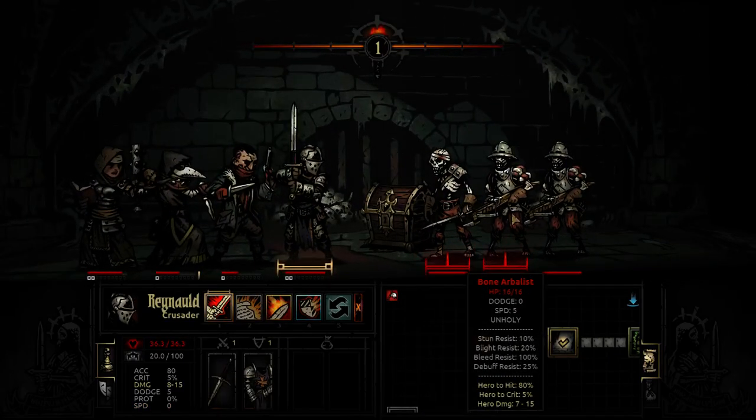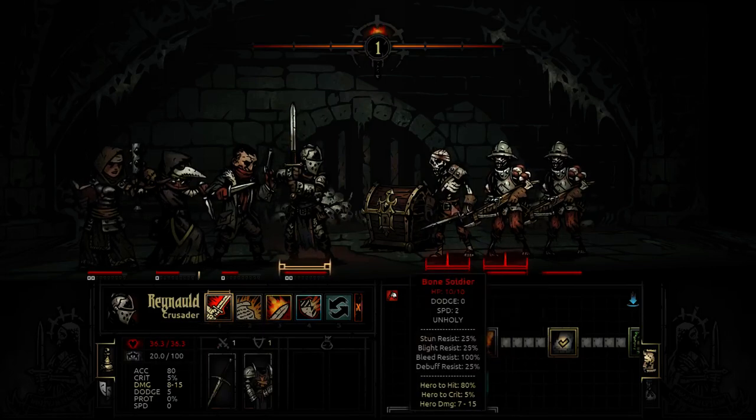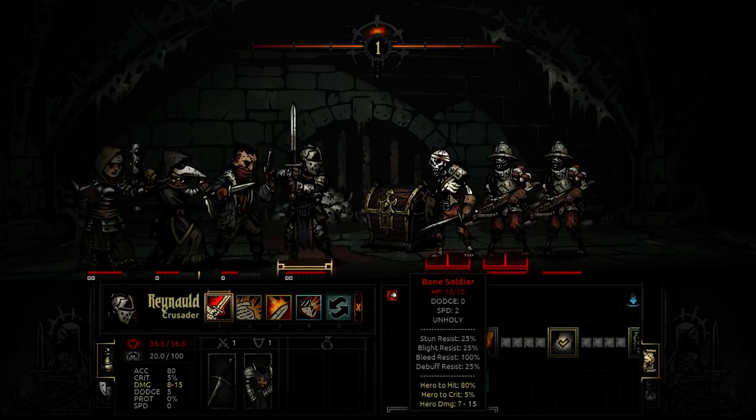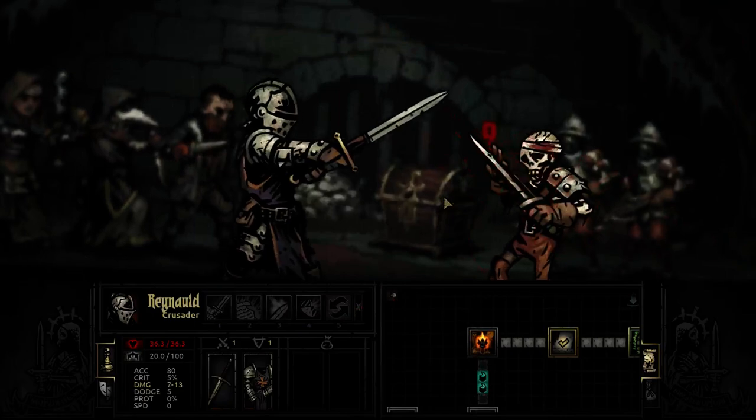Alright, so do I try to stun or try to kill? Well, with 8 to 15 damage, I'm going to try to kill this bone soldier straight up, because that way neither of these guys will be able to shoot, and that will make them both much less effective. Chink! Oh, 1 away from killing him.